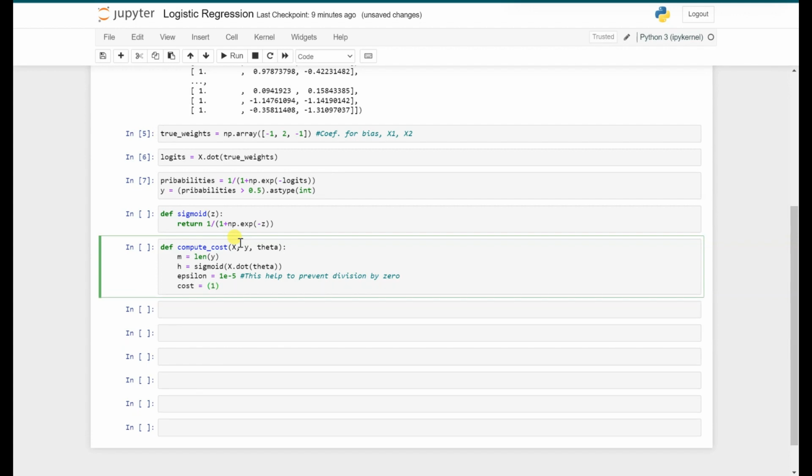Okay, minus 1 by m into y transpose dot log of h plus epsilon plus 1 minus y transpose dot log of 1 minus h plus epsilon.